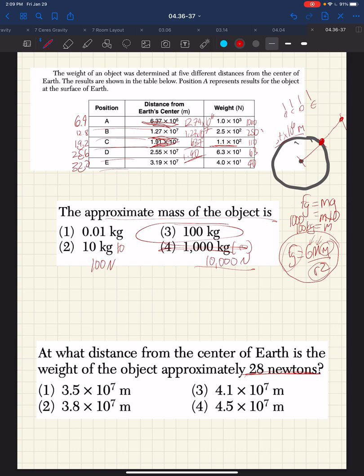So we can see this is 1/4, because we've doubled the distance, and if we've tripled the distance, that's 1/3 squared, or 1/9. You'll notice that 110 times 9 is 990, so again, very, very close, due to rounding. And this is 4 times the radius, so this will be 1/16, and if you take 63 times 16, lo and behold, you get about 1,000. And this 40 here is 5 radii, so it's 1/25.